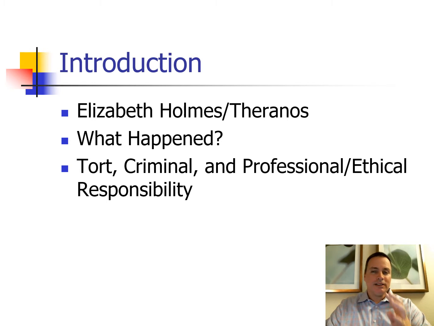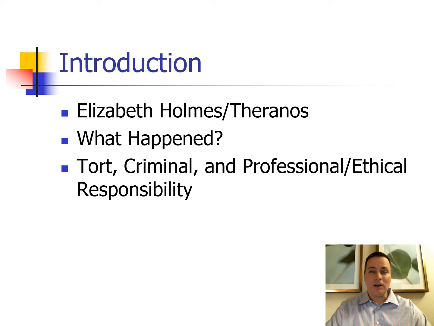Second, we are going to briefly discuss three different types of liability or responsibility, and I will use those terms interchangeably. We will talk about tort liability first, then criminal liability, and finally professional liability. Now, admittedly, these doctrines can be nuanced and complicated. For the sake of clarity and usefulness, we will try to simplify them and put them into some context. Context is important. In part, we would like to learn how the same actions might lead to different legal, professional, and ethical consequences.